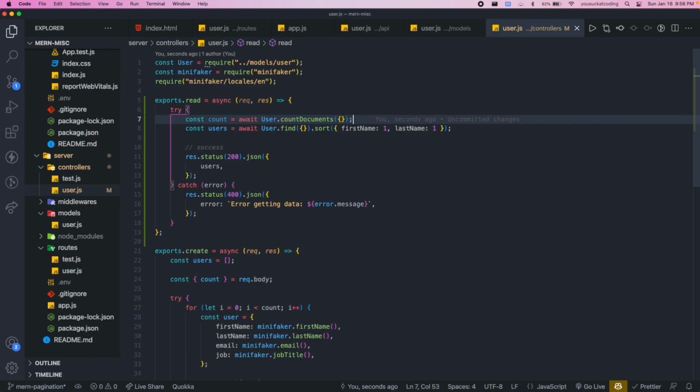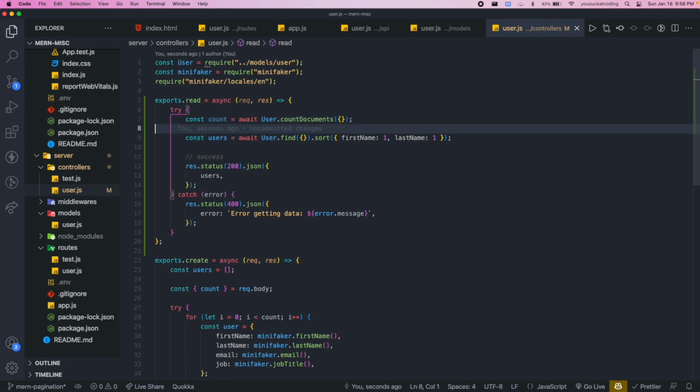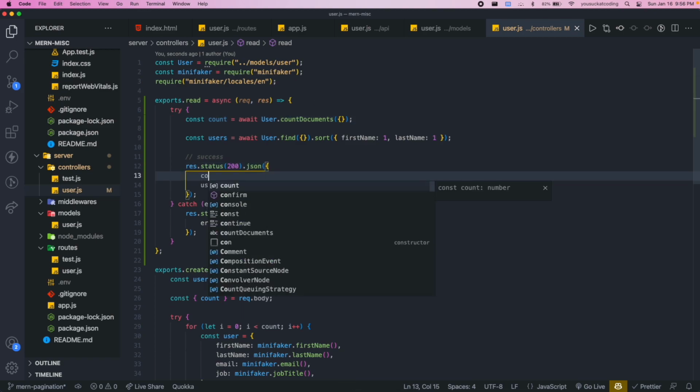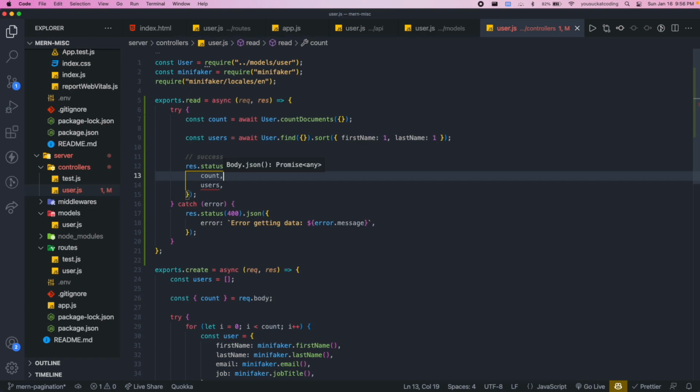And why we need this is because we want to display with pagination that this is the total number of results, but this is the range. Let's say 1 to 5 or 50 is what I am rendering or displaying in the front end. So we get the count and we also pass the count. So we have that one thing.